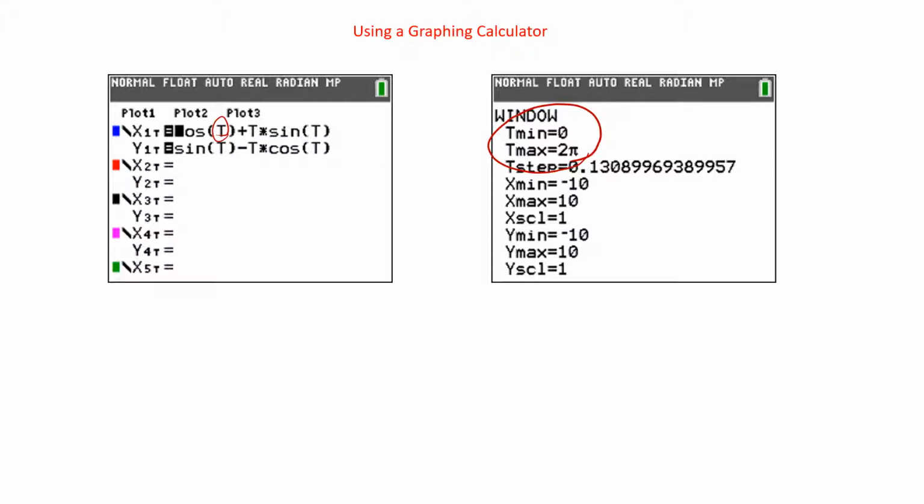A lot of times I'll graph one, and then I'll see where it needs to be, and then change my X and Y windows so that it matches. And for things to change for your T, sometimes it'll tell you what you want your T values to be. Sometimes it won't. You can experiment with that. A lot of times it'll start overlapping itself at a certain point and just keep going over the same thing over and over again.